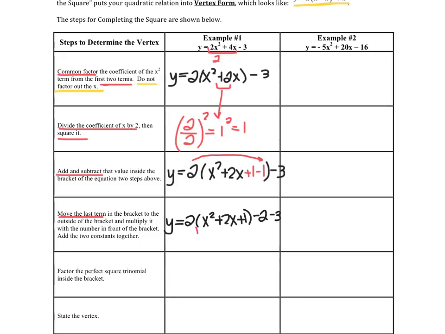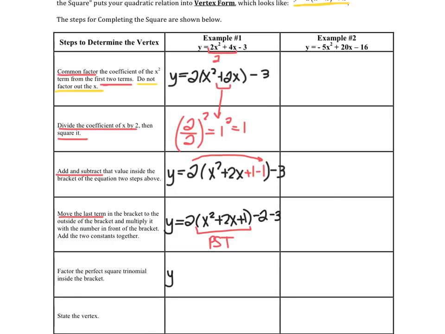Now, if you look inside your bracket, we have a perfect square trinomial, because x squared is a perfect square and 1 is a perfect square. The square root of x squared is x, the square root of 1 is 1, and when I multiply them and double it, I get 2x, which is the middle term. So that whole process of finding the magic number is how we ensure we get a perfect square trinomial, so it's not a guess and check process. What we do by dividing by 2 and then squaring it is pretty much the opposite of 2ab.